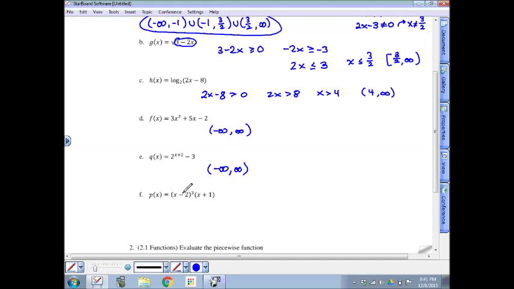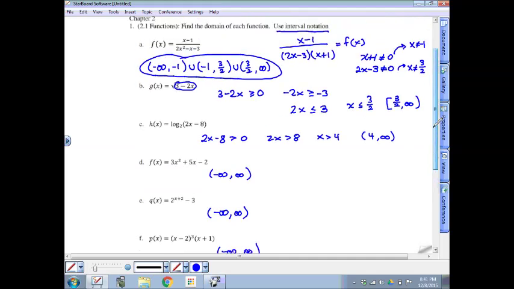Remember the definition of the word polynomial. Poly means many. It's a function that's comprised of many terms, adding or subtracting. If you were to multiply both of these together, you'd end up with a long string of terms, you know, x to the fourth plus something all the way down. So this is a polynomial function. The domain of every polynomial function is also all real numbers, or negative infinity to positive infinity.